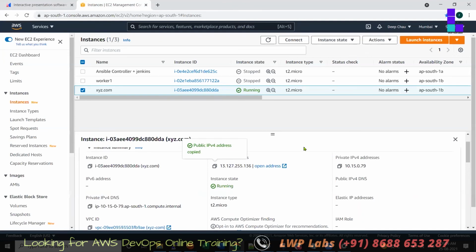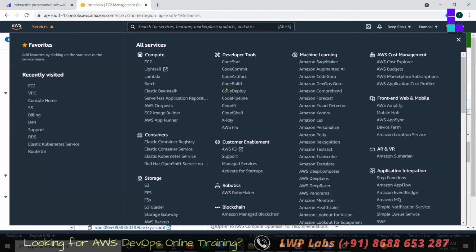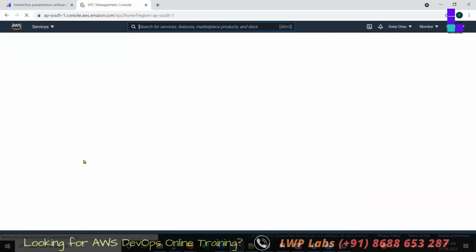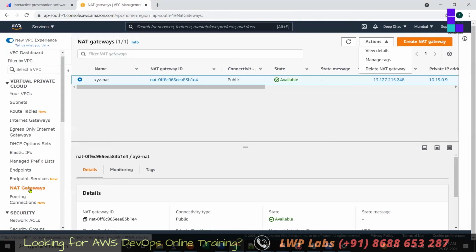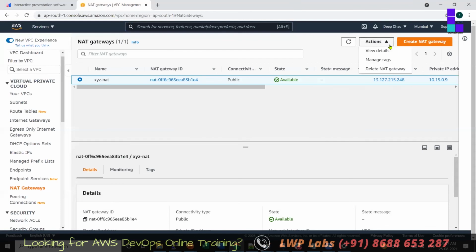This is how we are going to do it step by step. We are going to create a server. Now we will terminate this server, not required, testing is done. Terminate. Once terminated, you'll have to go to VPC. Do not forget to delete this, otherwise it will be charging you. How will you delete this NAT gateway? Do not forget to delete the NAT gateway. How to delete? Come here to NAT and just delete it.